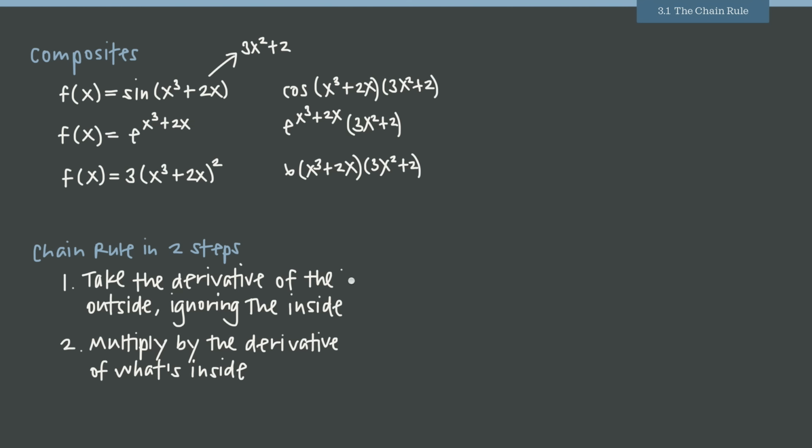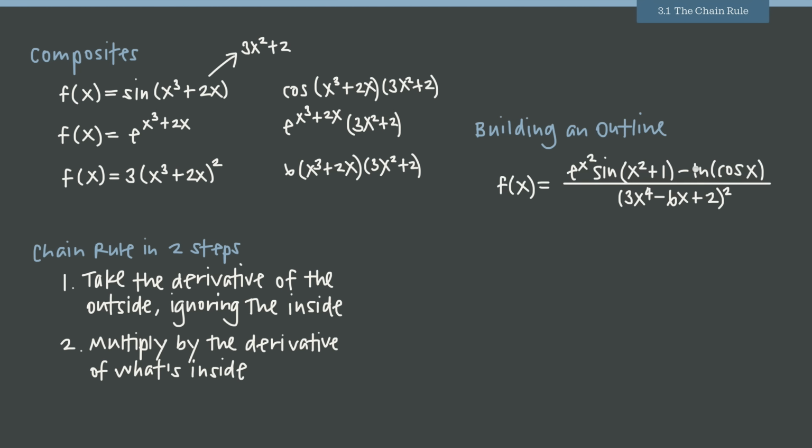As long as we remember these 2 steps with chain rule, we'll be able to apply it to any function that's a composite function. And then the last thing we want to remember with chain rule is that we'll often have to apply it with other derivative rules. This, for example, is a rational function, which means we'll need to apply quotient rule to take its derivative. But you can see we have all of these composite functions nested within the numerator and denominator, so we'll have to use chain rule and quotient rule together, plus product rule and power rule, in order to take its derivative.